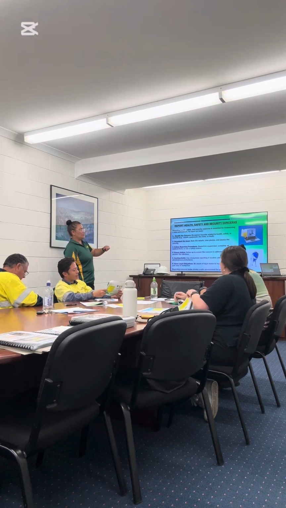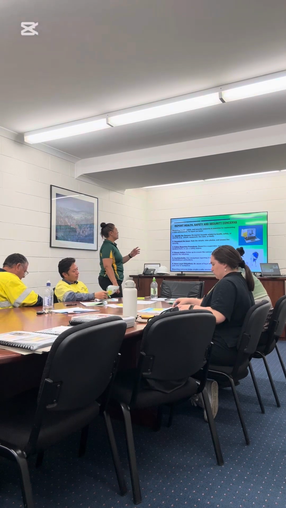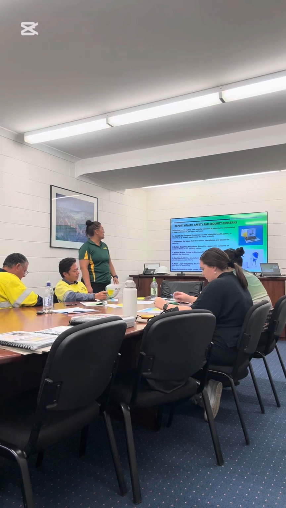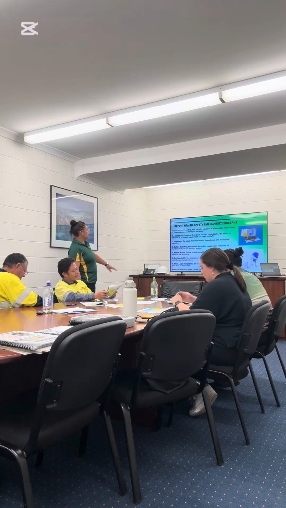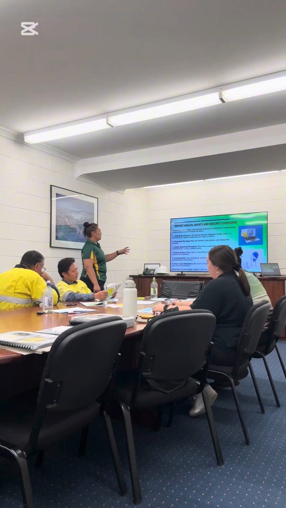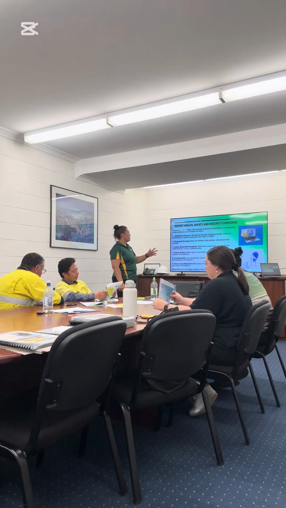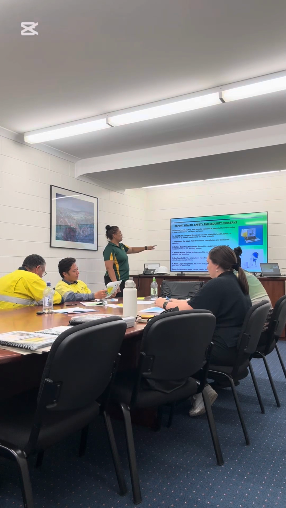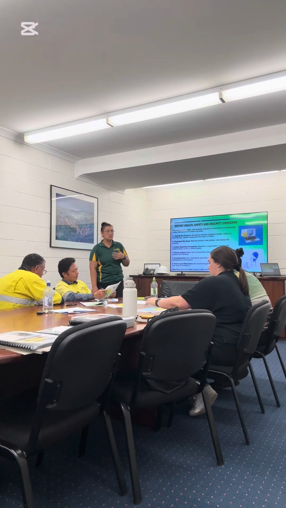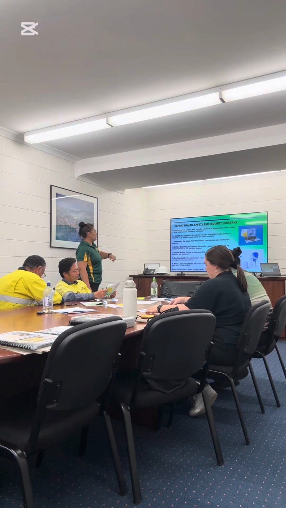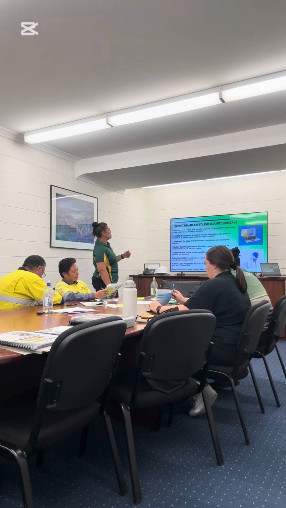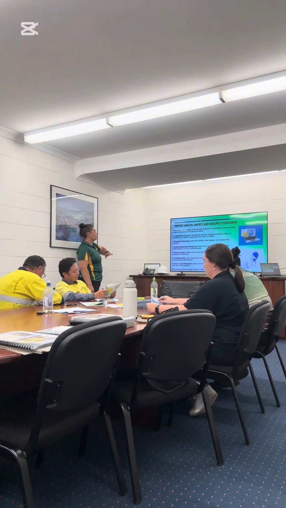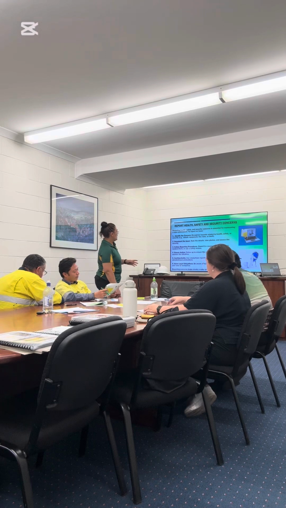So then we move on to reporting health and safety concerns, as well as security. Reporting health, safety and security concerns is essential for maintaining a safe environment. To report an issue, you've got to identify the concern, so recognise hazards related to health, safety or security, such as unsafe equipment, fire risk or theft. Document the issue: note the details, take photos and assess the severity. Follow reporting procedures: report to a supervisor, complete an incident form or use a safety hotline. Ensure action: follow up to ensure that the concern is addressed and monitor the situation.